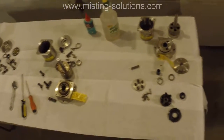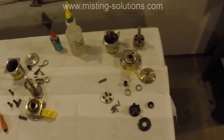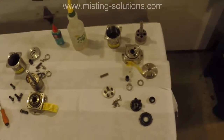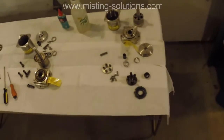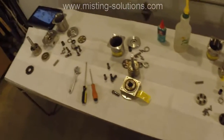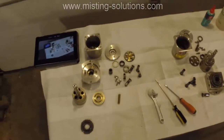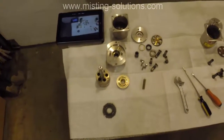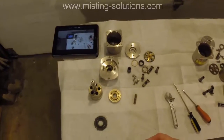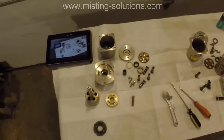Basically, it's the sound. They start making noise, some knocking, and as I learn a little bit more about these things, sometimes this little knocking noise that you might get is not a bad thing. It makes a little noise, but they can still run a long time with a slight bit of knocking noise. And that's what it was with this first one here. That's got 18,000 hours on it. They were making some noise, and all of a sudden the noise got worse and worse and worse. And then when I did take it apart, all the pistons are loose in their sockets, and one of them is very loose.